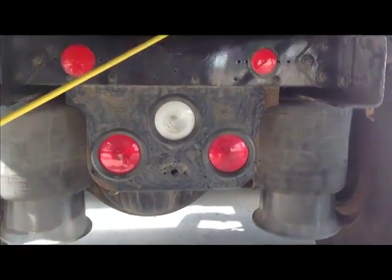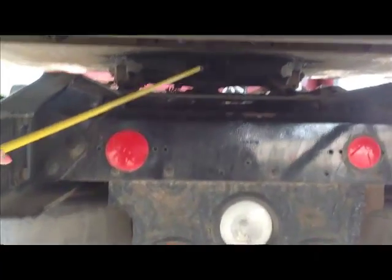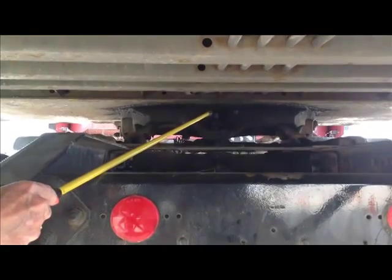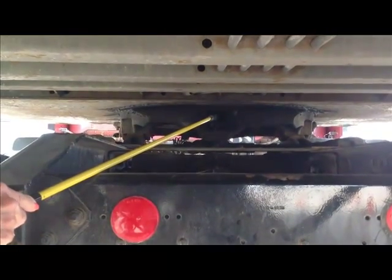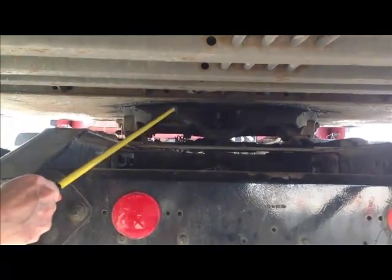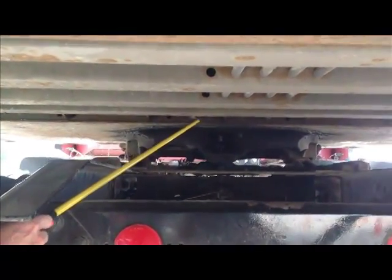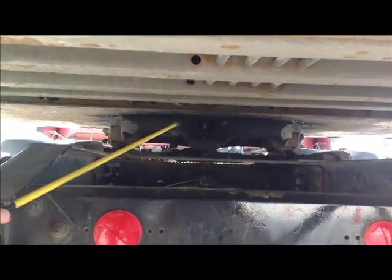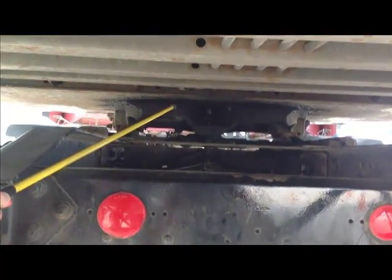While we're under here, we're going to go up in here and we're going to begin the coupling section. We have our locking jaws securely latched around the kingpin. The kingpin's not bent or damaged. We see no space between the upper and lower fifth wheel plates. The upper plate is where the kingpin comes down from the bottom of the trailer. We can see that it's properly greased, okay?